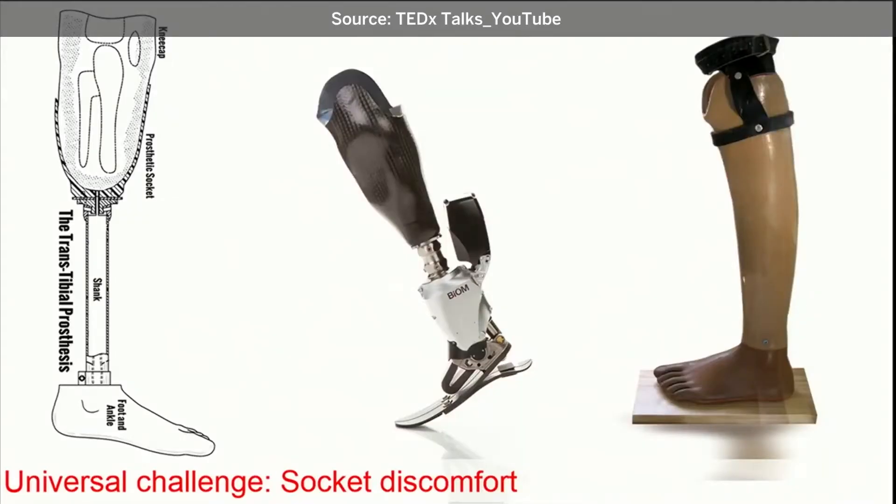Conventionally, the way prosthetic sockets are designed — even in America — my professor is a double amputee himself. When I came to do my undergrad at Harvard, I wanted to do prosthetics work, build a prosthetic spine so people could change their prosthesis. But my mentor at the time told me to work on TB vaccines, which I did. As I was figuring out what to do with my life, I got to meet Hugh. He told me that the design I had wasn't going to work, and that even he himself was in pain. So it was a universal problem — a challenge for people whether you went to Sierra Leone or not.